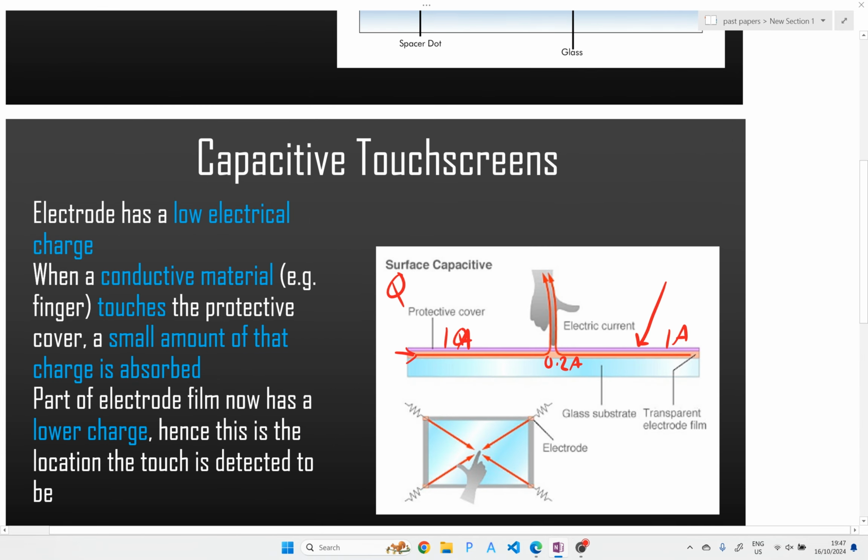One problem with capacitive is that because anything that is conductive will work, even water is an issue. If you get water on a capacitive touchscreen, let's say when it's raining, it's just not going to work. If you're trying to type and there's water on the phone, it's going to press all the wrong keys, because some of the electric current is going to be absorbed by the water, and the screen will think this water is your finger.